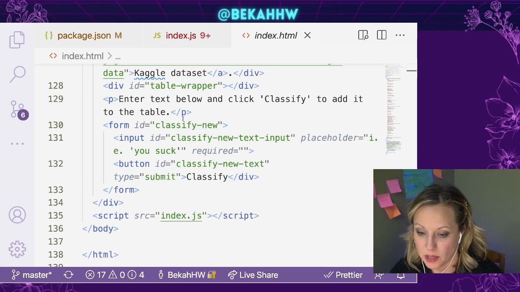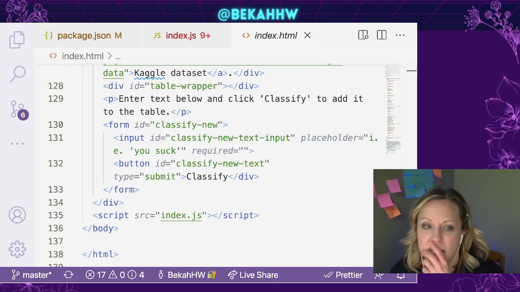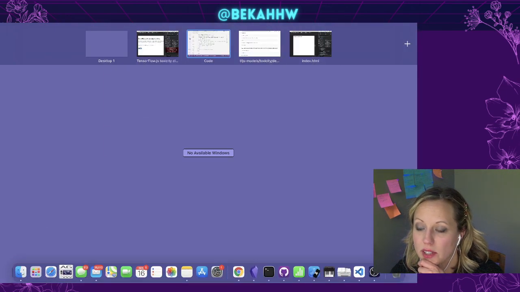I'm going to try this Command B. Make sure, yep, that's right. What are we missing? I can add a breakpoint, which is also one of those things that I don't ever do.